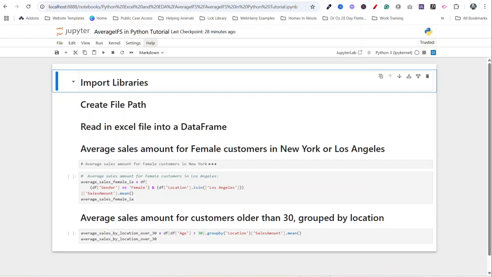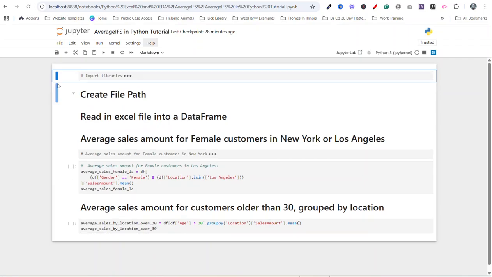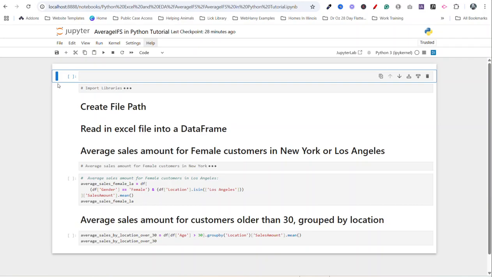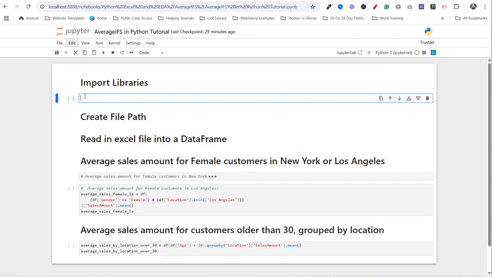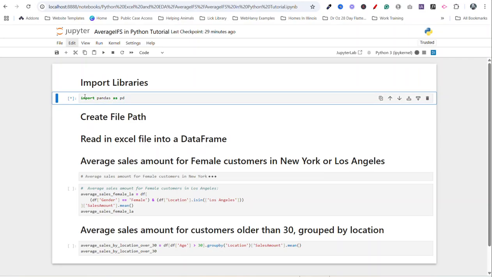Let's go over here. Okay. Now let's first of all create some code. I already copied some formulas in here, and don't worry, I'm going to explain everything that you see here. So let's first import the libraries. Let's cut this. I want to do a B to add a cell below this. So the first thing is we want to import the pandas library. Control Enter to execute the cell.